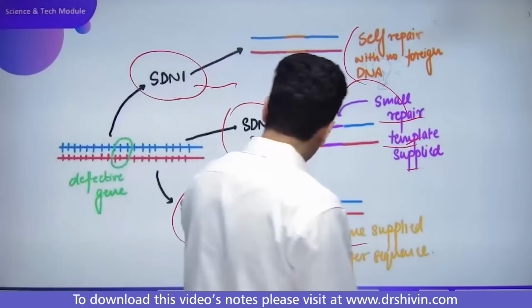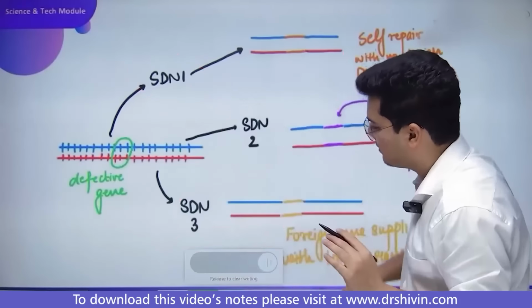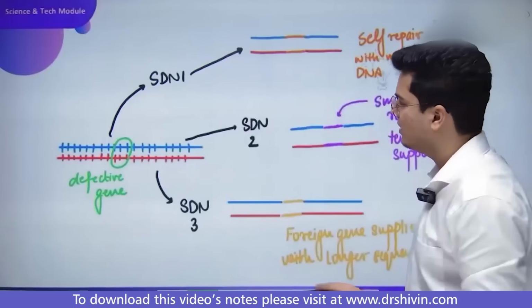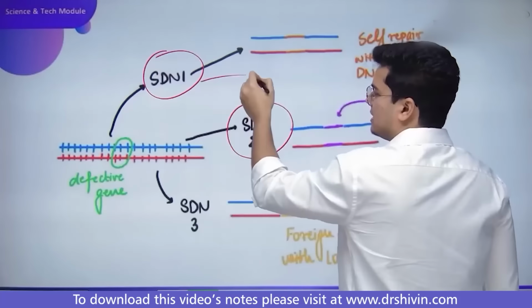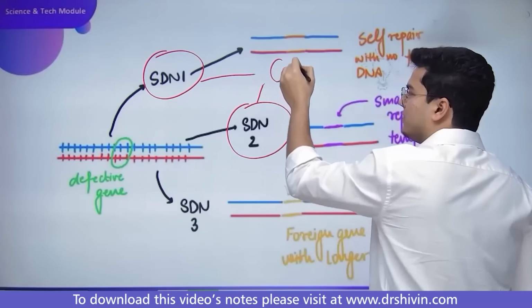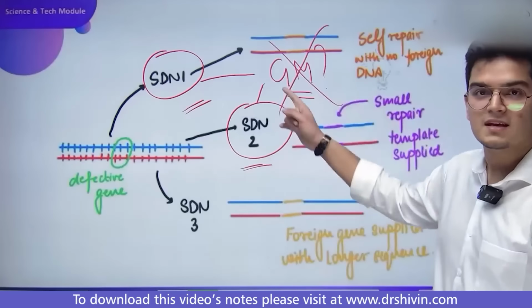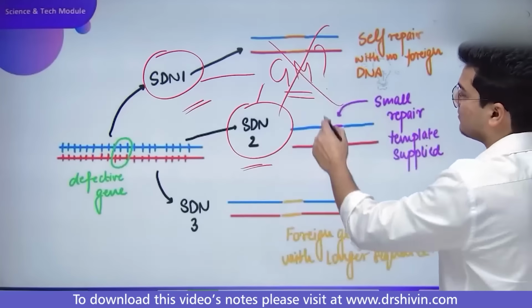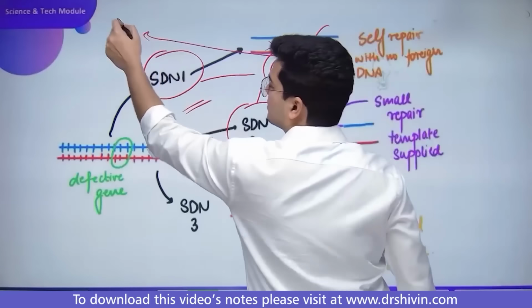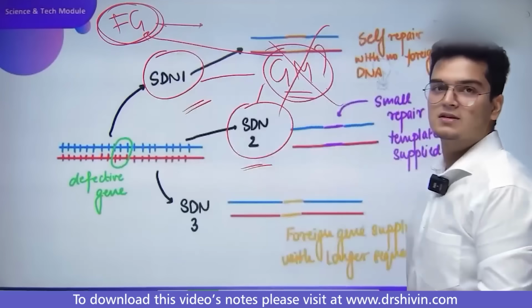Now there is a small test on this. Just one question I am asking you. Let's see how clear it has become. Tell me, are SDN1 and SDN2 genetic modification or not? This is not genetic modification. This is genome editing. I have made the cut, but for genetic modification, a foreign gene is required.